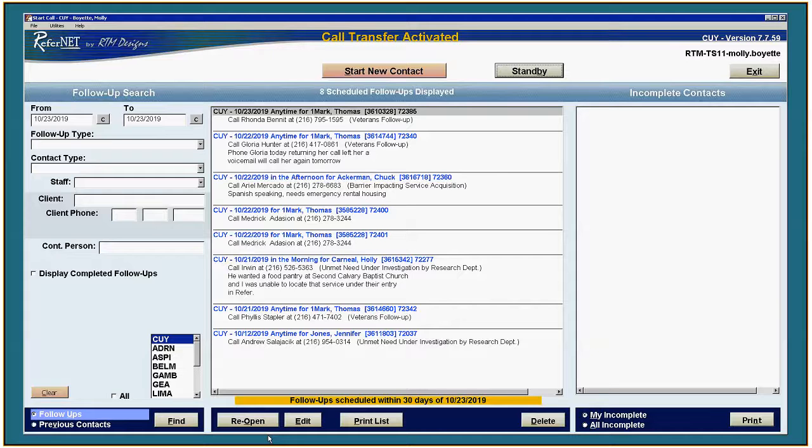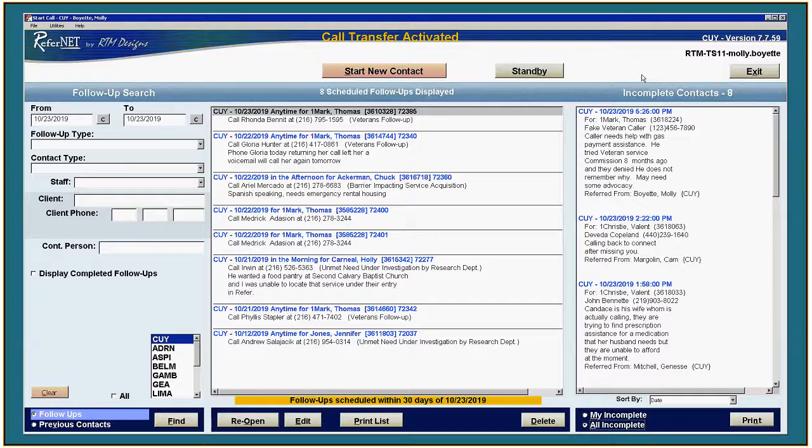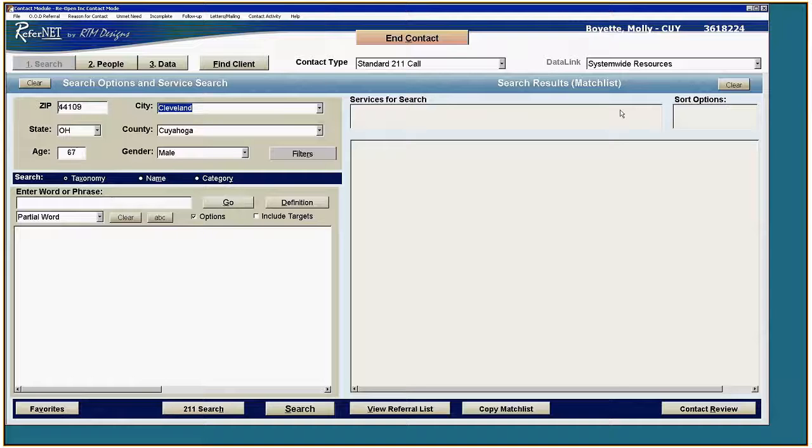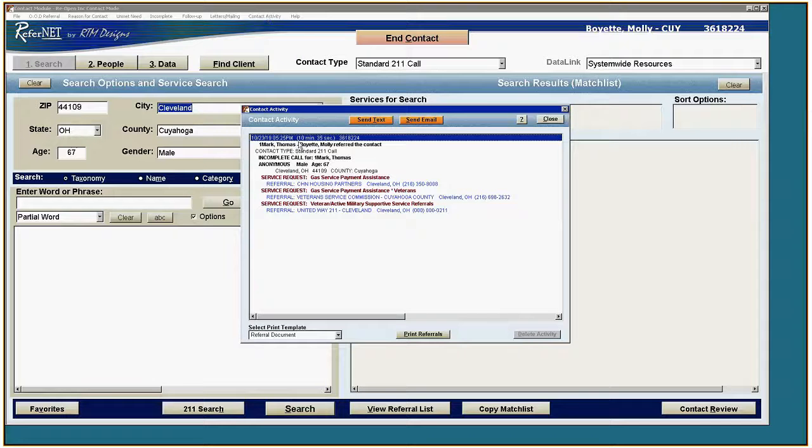So what's important is to make sure in refer that you save that incomplete before you do the cold transfer, because if Mark is working and he answers that call live, we want him to be able to look in the incomplete notes here. As you see, here's that incomplete that I just saved to him. And what he's going to do once that call is escalated to him, he's going to open up this incomplete that you've saved for him. And he's going to go over to the contact activity, and he's going to take a look at all these referrals that you've saved, as well as read what you put in the incomplete notes.